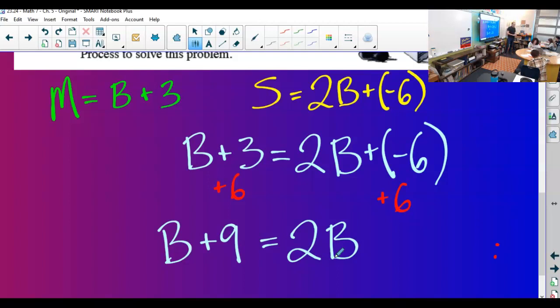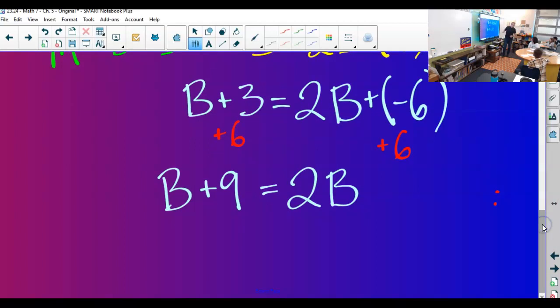I would like my b's to be together. How can I get my b's together? If you do 2b, you do 9 plus 2, which equals 11. Careful, this is multiplication. Add the b to the 2. How could I get rid of this b from this side? Move it over there. Look up here, because I heard a couple people say the wrong thing.